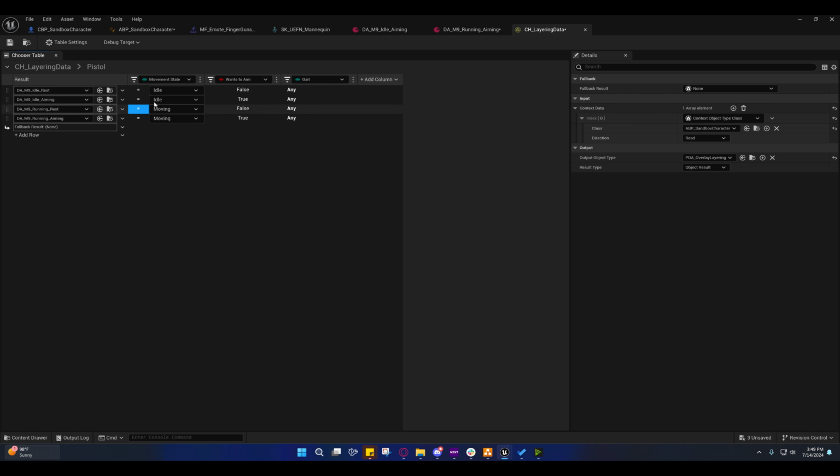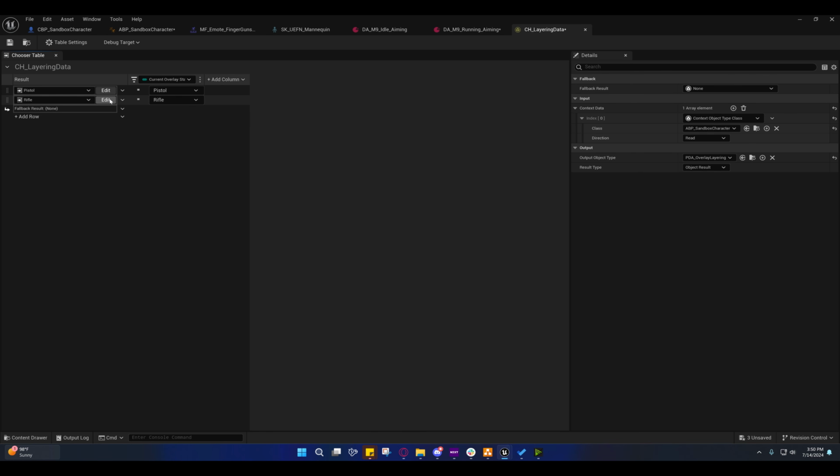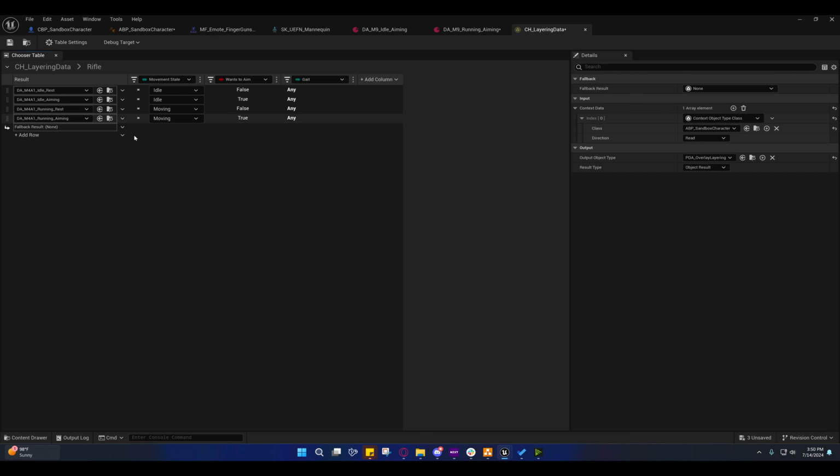So that's basically it. If we're idle and we're not aiming, we choose the idle rest. If we're idle but aiming, we choose the idle aiming. If we're moving but we're not aiming, then we choose the running rest. And if we're moving and we're aiming, then we choose the running aiming. We do the same thing on the rifle.